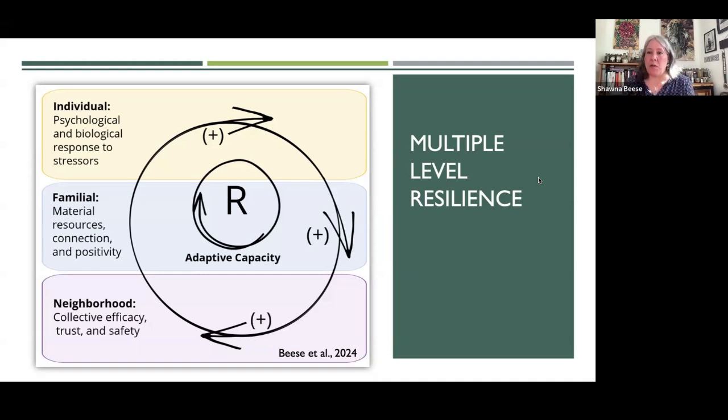The good news about this as a conceptual model is part of the reason why you DAG is so that you're developing your overall theory of change and you know where to start. If this is the conceptual model, then you start where you're invited, at the level you're invited in. If a group's reaching out to me because they want better stress management skills, guess what? That goes to the overall goal that I'm trying to achieve here. If they invite me in to deal with lack of collective efficacy, and I will let you know post-COVID, that is actually how most communities do want to engage me, is that, hey, we've got a lot of ideas, we've got a lot of plans, we have identified a lot of needs, but we don't know how to function together. We've lost some of that collective implementation muscle as a community over not just COVID, over probably decades.